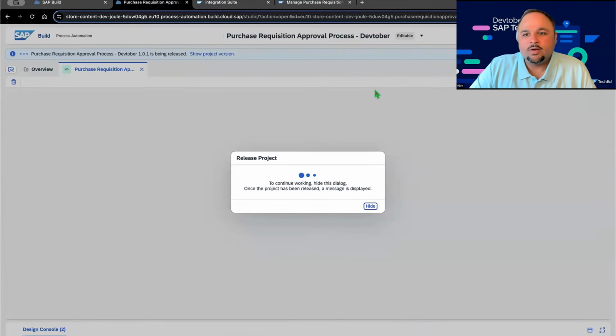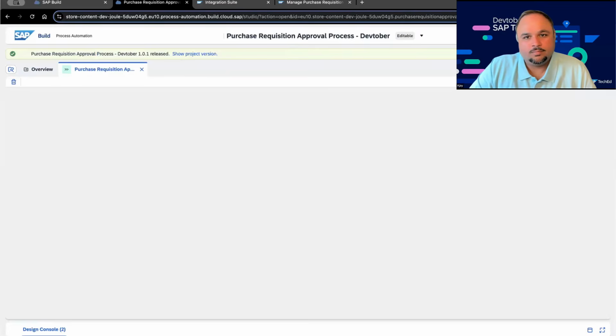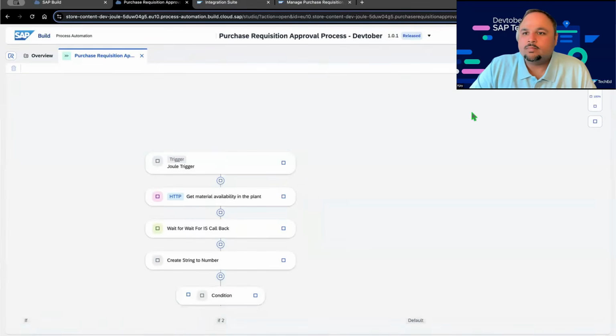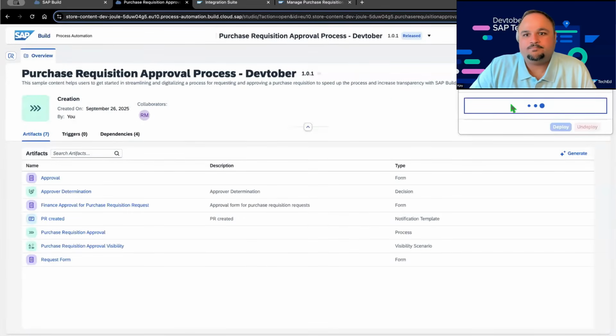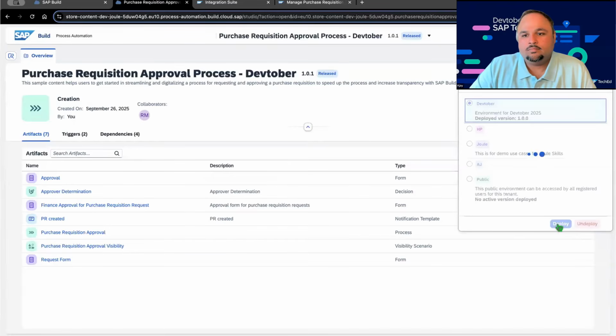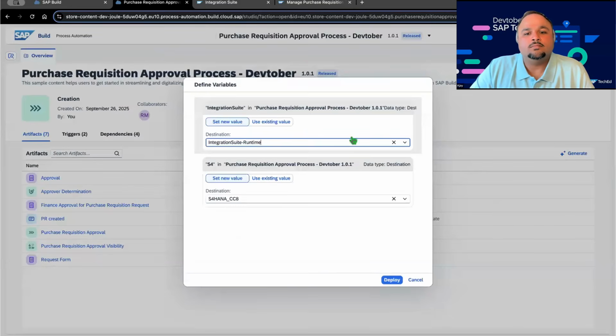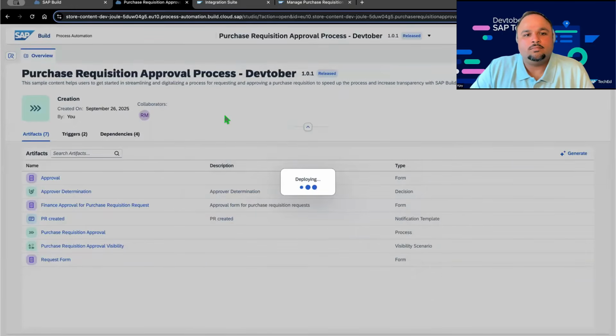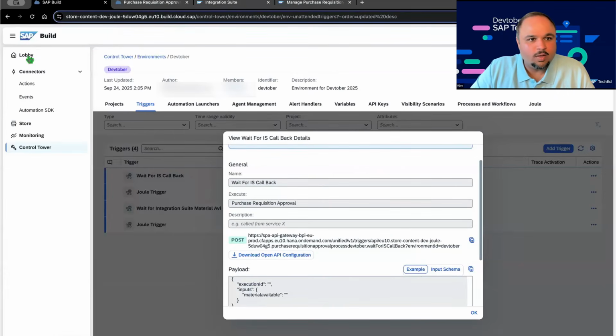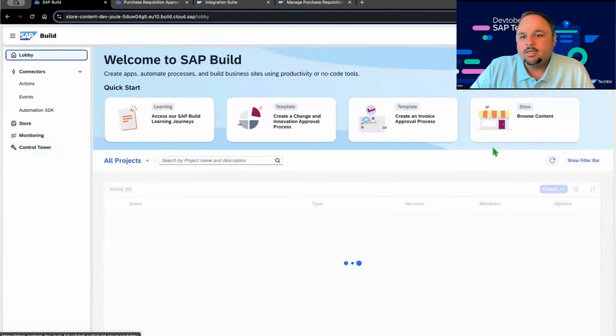We don't need to redeploy it at this point. Yeah, I will redeploy it, upgrade it. While this is happening, we can now go back to our lobby and create a Joule skill for this.